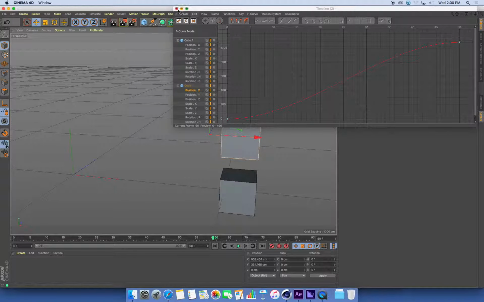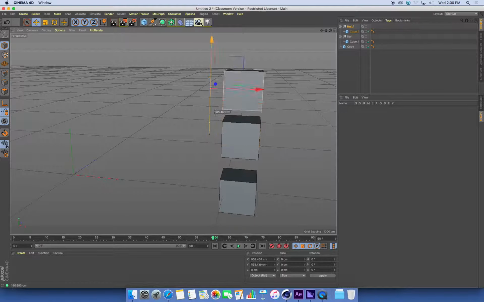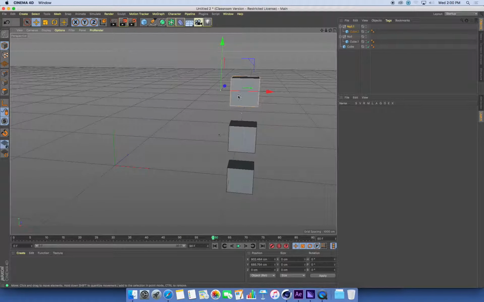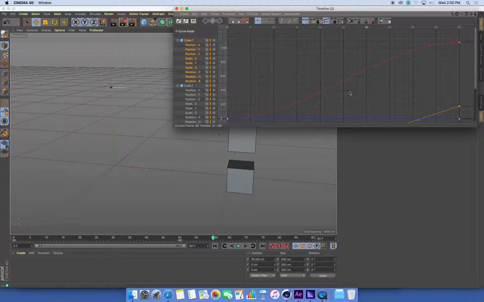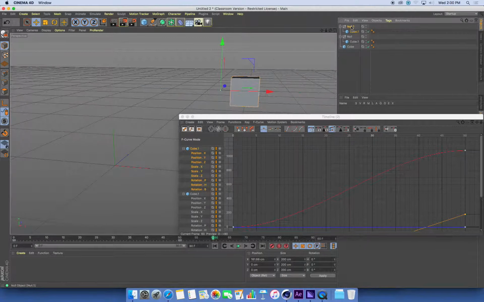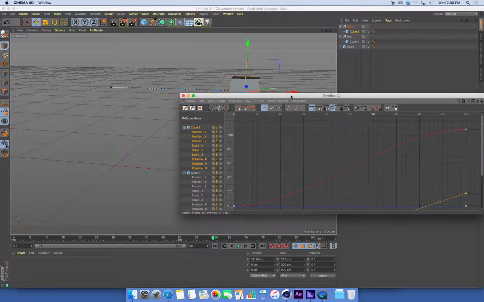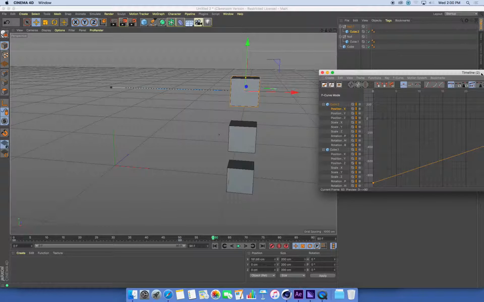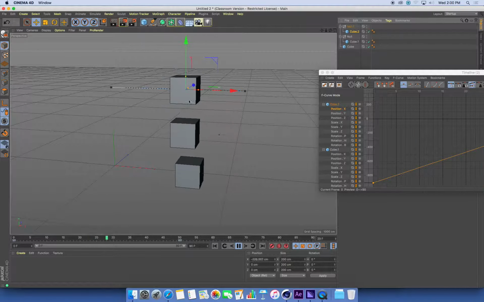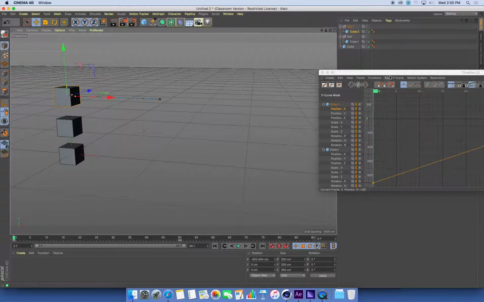So I'm just going to pause that for a second, and I'm going to duplicate this again and move this up. So I've got 3 of these. So this box here, I want it to be really punchy and springy and have a lot of life to it. So what I'm going to do is go into my FCurve, and this is this cube here. I need to rename it Cube 2 because they've both got the same name at the moment. Cube 2, here we go. Position in the x-axis. It's a linear movement at the moment, so it's doing the same thing as the cube in the middle. I want it to really accelerate super fast, zip across, and then slow right down.